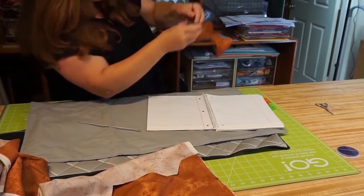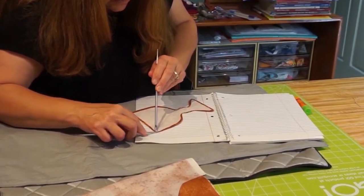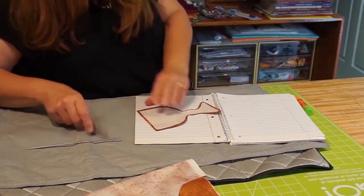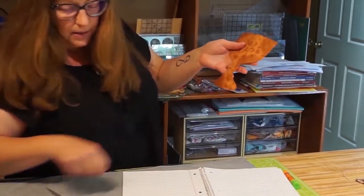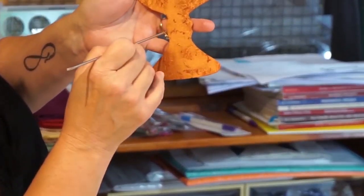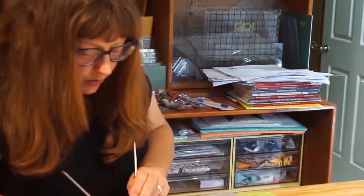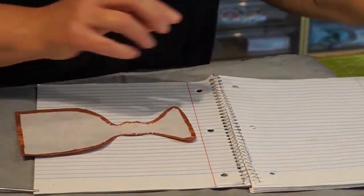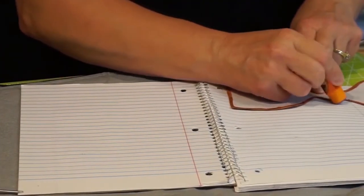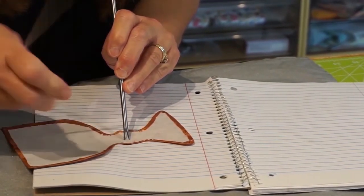This one is kind of flaring out just a little bit. So you can just kind of go back in and do a little snugger up, and there you have it. I kind of think right here, see this spot right here where it kind of curves in? On here, I think I want a little more curve. So all you have to do is go back and kind of work it like this. You may need to do a little more glue. Kind of like that. And then kind of come back in and just make that a little bit more pronounced.